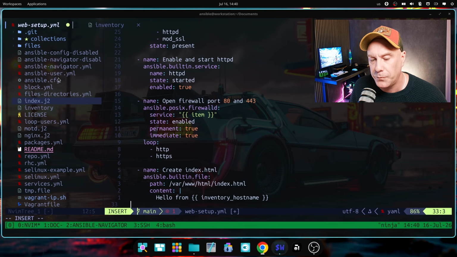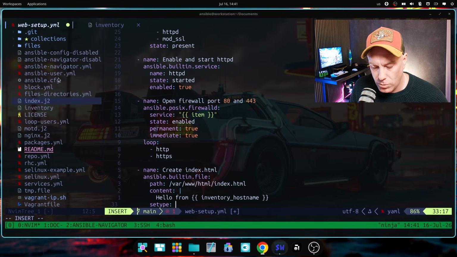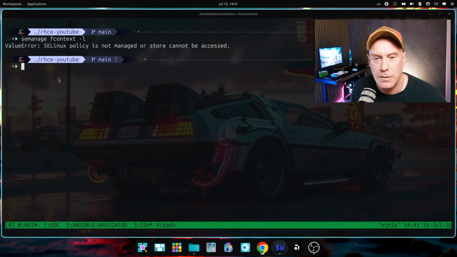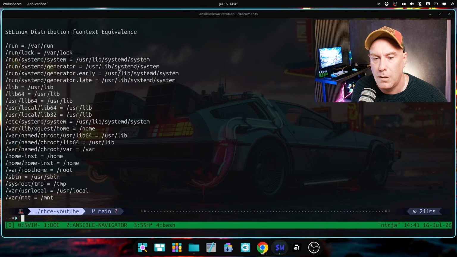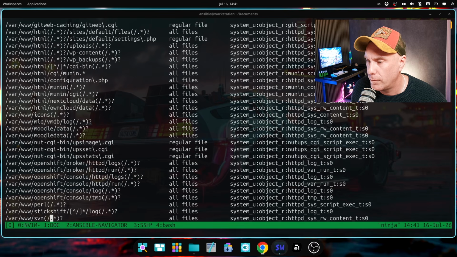I would, it doesn't say anything about that. I would do setype. I would go to, let's just go to here, semanage fcontext, list them, sudo. I will use this one.